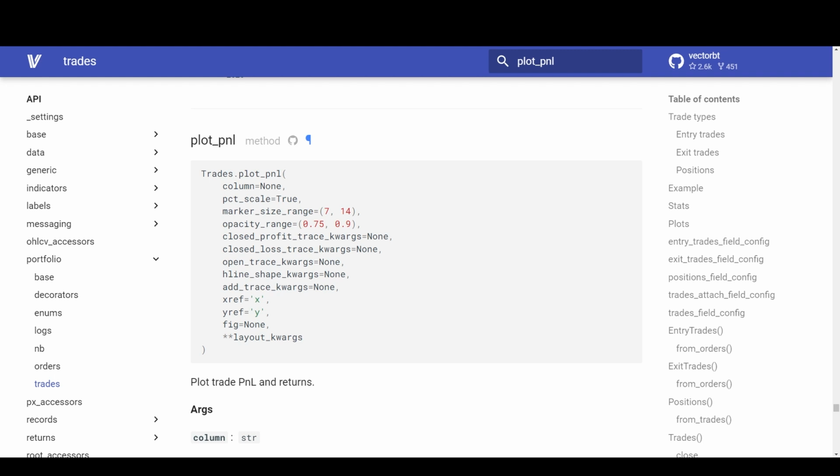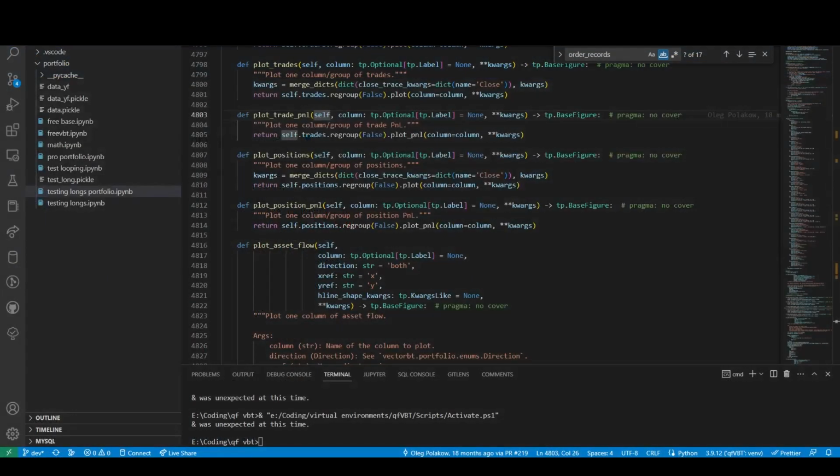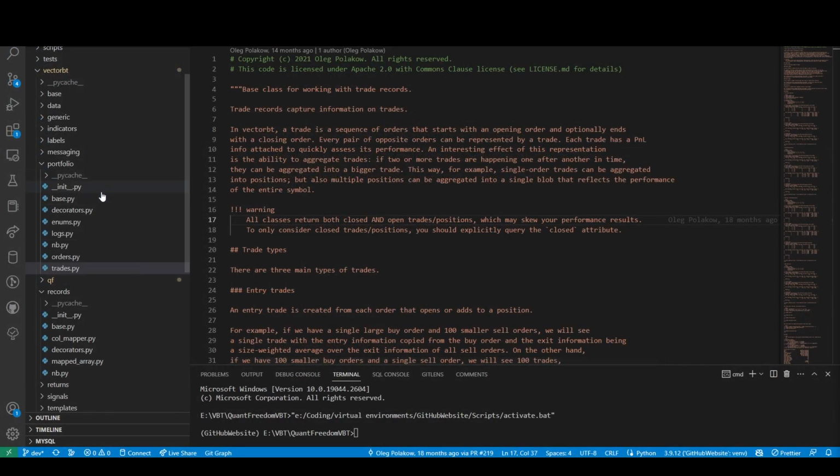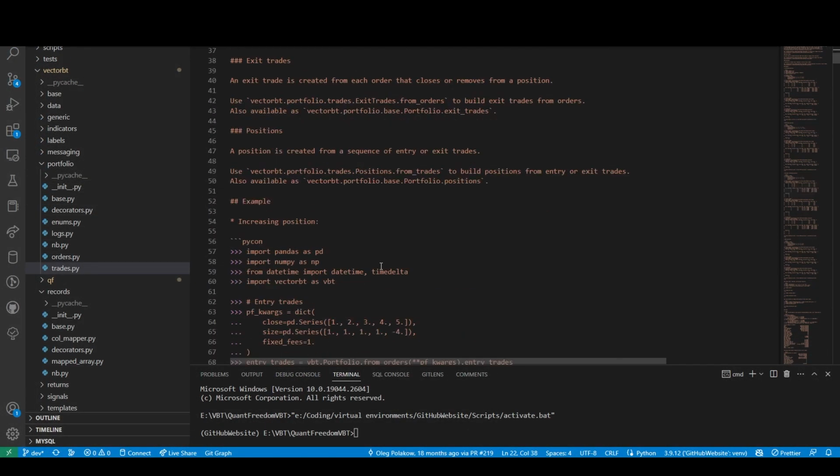Where's trades at? Portfolio. What? It's up here in portfolio trades.